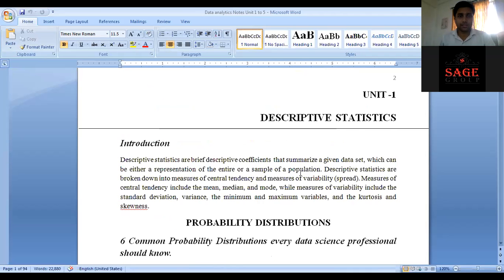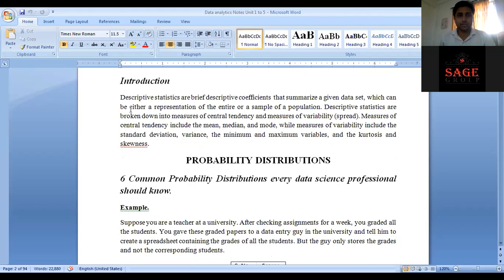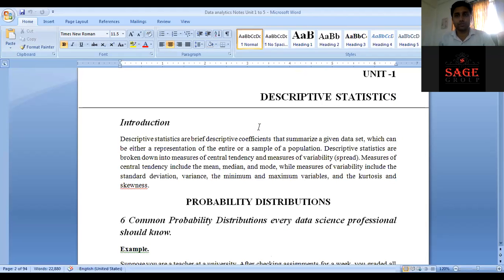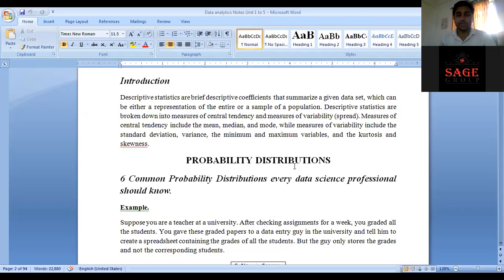So let's start. As a fundamental, first of all, we will have to understand why we are adopting the concept of statistics. The answer is that without statistics, we cannot analyze the data, because to analyze the data, we require many mathematical formulas, and those formulas come from statistics. So we have to mandatorily use statistics.